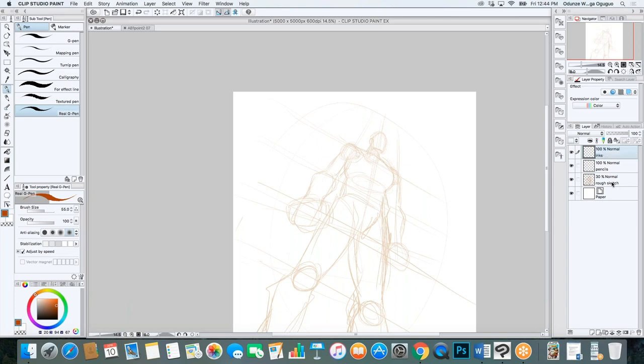So with the rough sketch, you are figuring out the body pose, which I feel like is the most difficult part of everything, and finding out where you want things to be, where you want certain lines to go, and all that. And once you have that figured out, the pencils are where you then come in, adding more detail, fingers, face, and just making everything work there, clothing, folds, all of that. And then the inking is where you've done all the thinking. You've done the thinking, it's time for the inking. And you're basically just tracing your own lines, and that should make things easier.